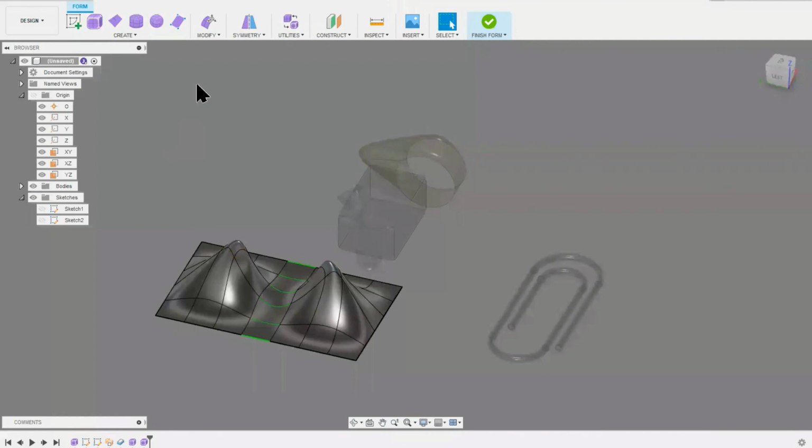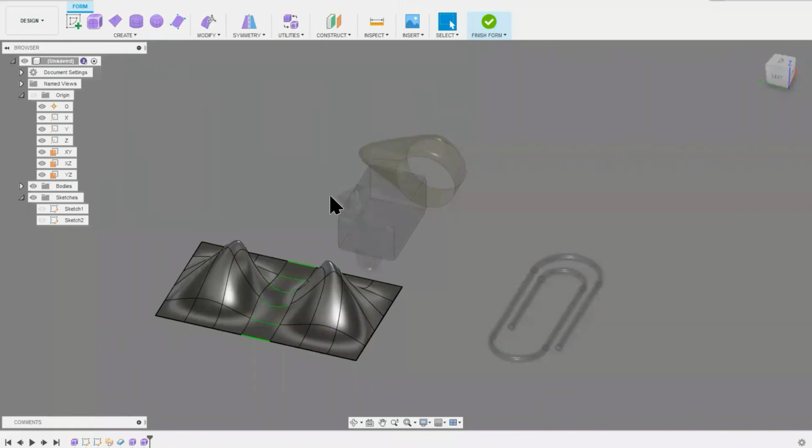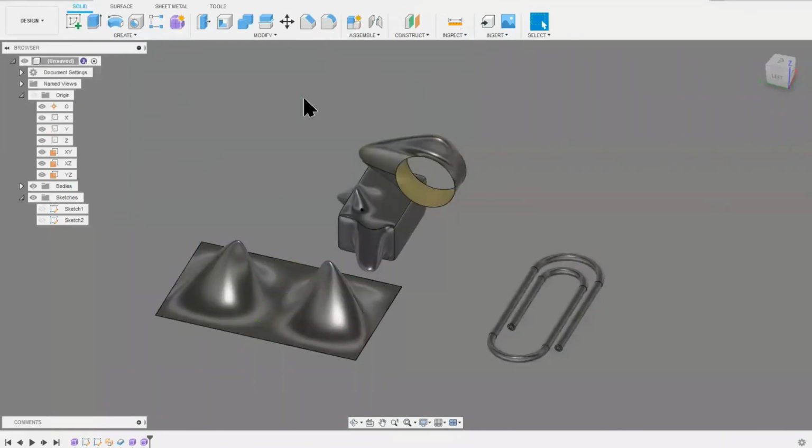So look, I think you'll agree it's a very flexible type environment. It's designed to be a Freeform modelling situation where we can create any of these shapes and then effectively work with them by just simply push and pull different parts of your model. So I hope that's helpful in just giving you a brief overview of the different aspects of Fusion surface modelling.